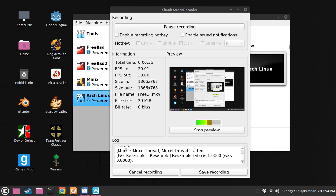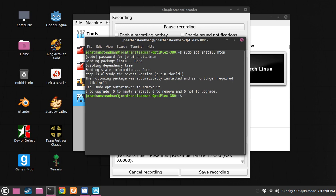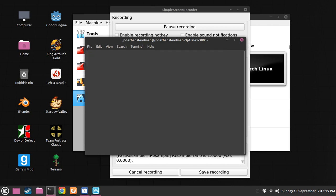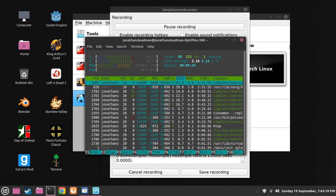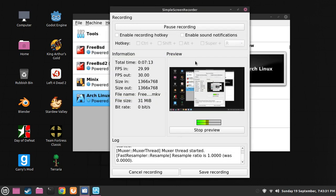To install it on Linux Mint or Debian-based distros, all I have to do is sudo apt install htop, and then I put down my password. It's a longer password. It should tell you there are no updates needed, but we'll answer Y, and then everything should be installed, and you can just type htop, and that should run it. That's basically what Htop is. It's a task manager for the terminal. Press Control C to exit, and then I can exit from the terminal, and that's it.